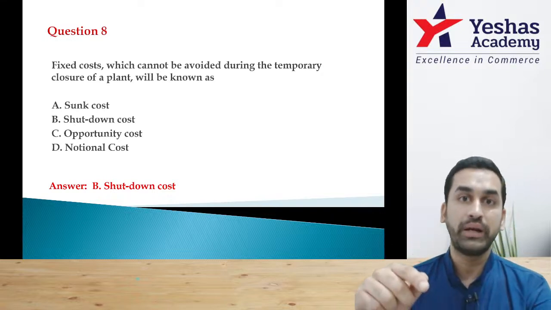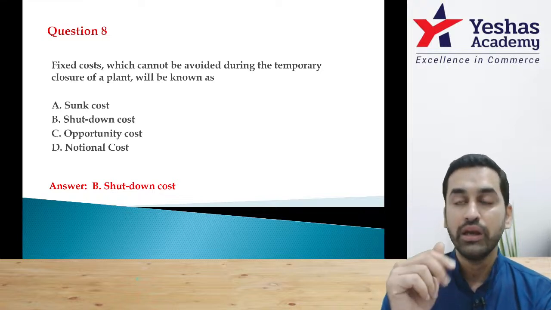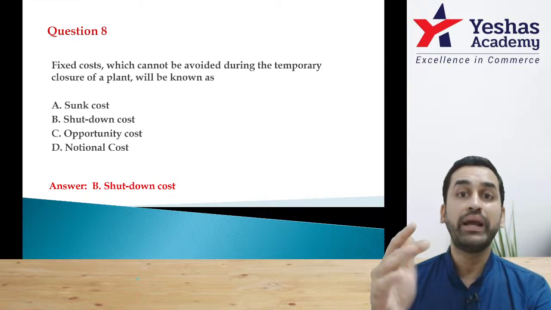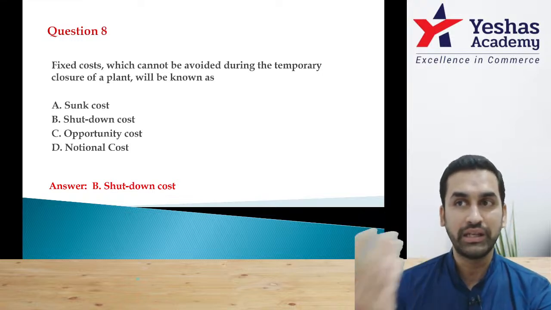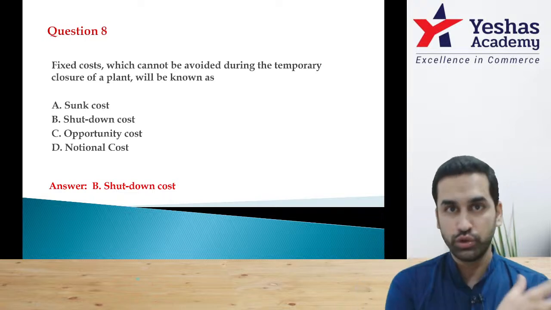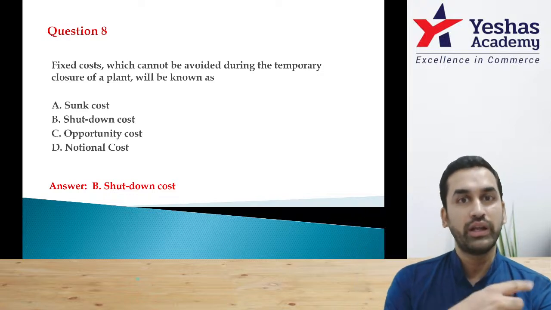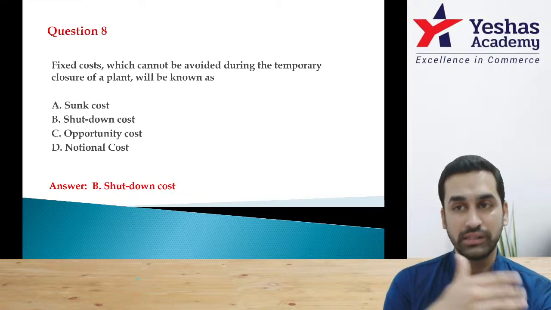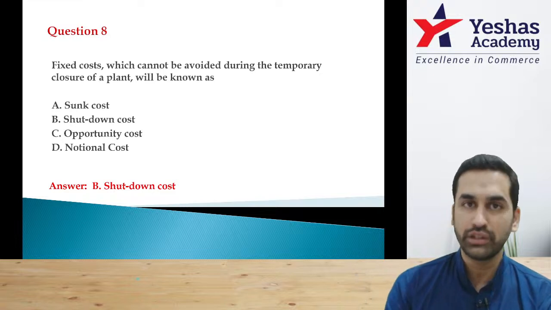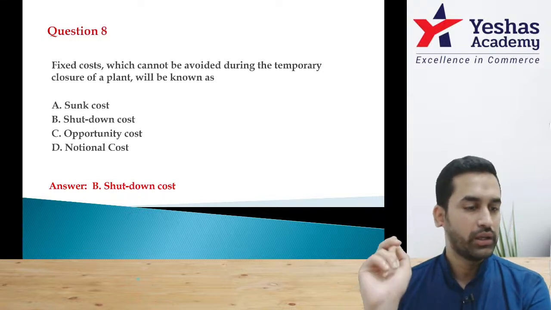When the factory is operating, cleaning and maintenance expenses may be 1 lakh rupees monthly. But when it is in the temporary closure period, you cannot say I will make it zero. You may still have to maintain those machines, keep them in good condition, do the cleaning. You don't have to spend as much as in the regular 10 months, but you will still have to clean at least once or twice in a month, where regularly you may be doing it daily, and do the oiling of the machines, even when it is temporarily under shutdown. Such expenses are called shutdown expenses.